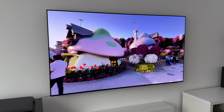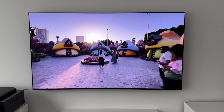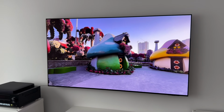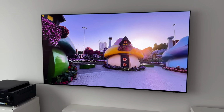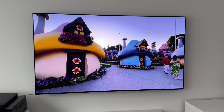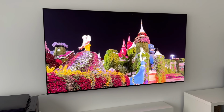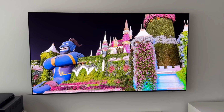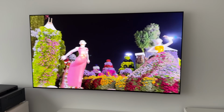Moving on to another piece of footage now then, and this is my own 4K HDR material. And once again, my God, is that image amazing. I can't believe how good it is. Like I said, wasn't expecting it to be this good, which is a good thing, that it's actually going above my expectations. Now just check out this image. The colours on it are just, oh, to die for. So vibrant. Honestly, I can't wait to test this out against my G5. It's really going to be good.